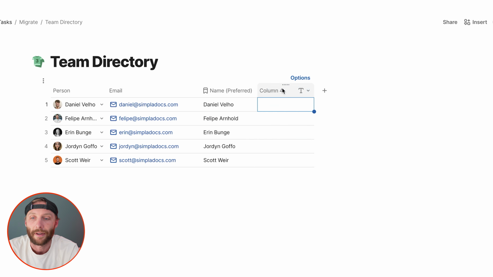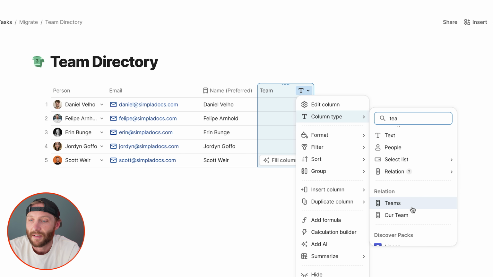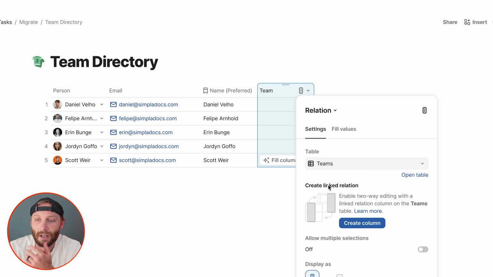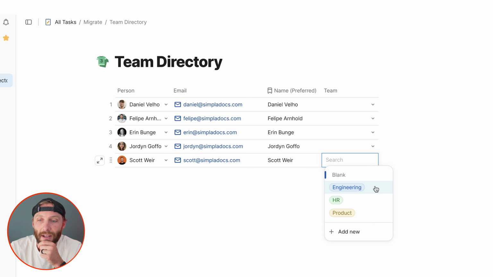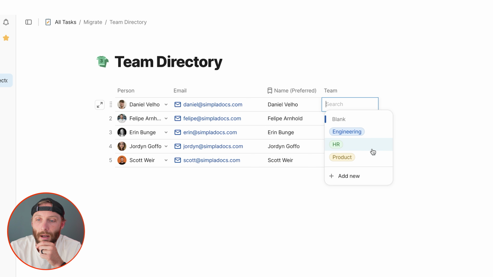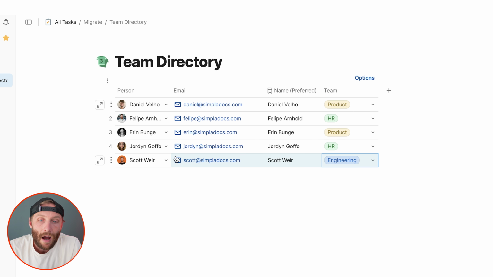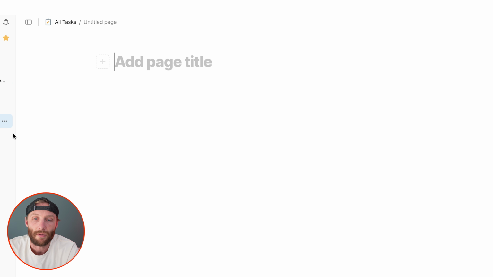Okay. What I'm going to do here now is I could do it actually on either table, but I can go here and call this team. I'm going to make this a selection from my teams table. So I think I have a table called teams. This is a relation type column. You'll see this is pulling from teams, and I've got engineering, HR, and product. So I'm going to assign myself the engineering tasks, HR, and product. Let's do one more and one more. All right. So now we can write a formula that refers to who I am. So I'm going to create something called, usually we create a backend page that's going to be hidden called variables.